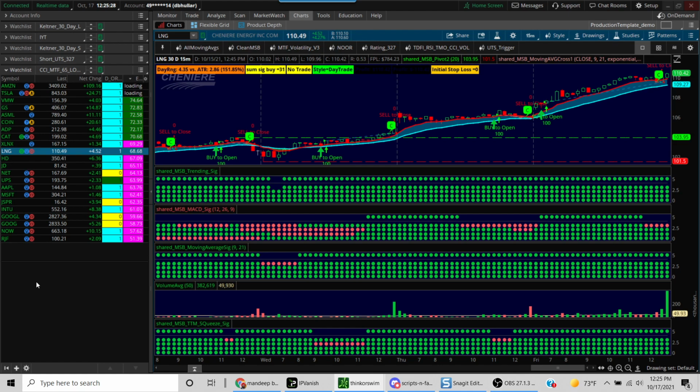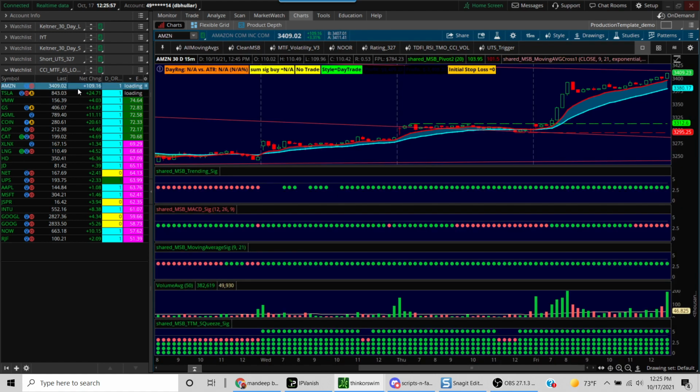Now, again, the purpose of any scan is always to produce a small number of stocks, and 23 is not too bad. And then you can use whatever further filtering criteria you prefer, right? I oftentimes look at the RSI, and I like taking stocks that are trading above 70 because they really have momentum. And so let's take a look at the results of some of these scans, right?